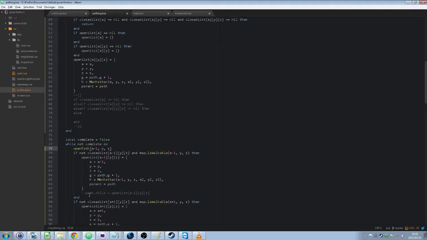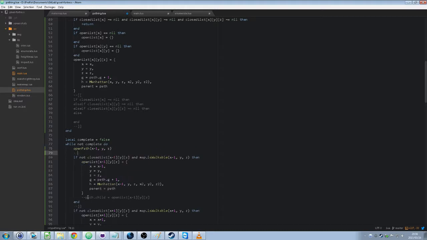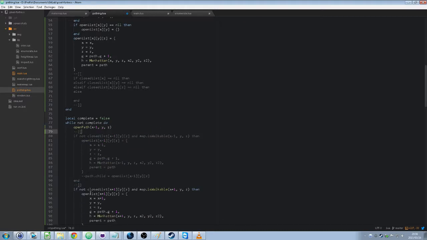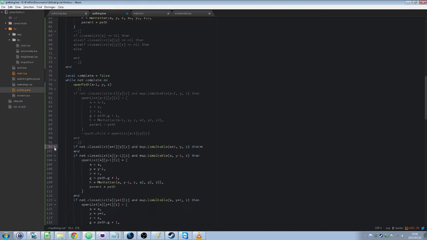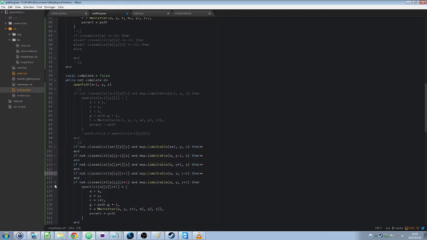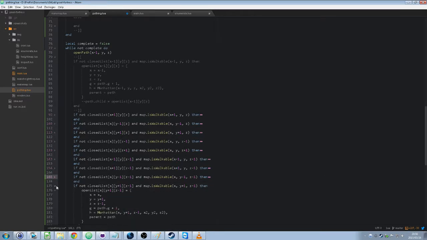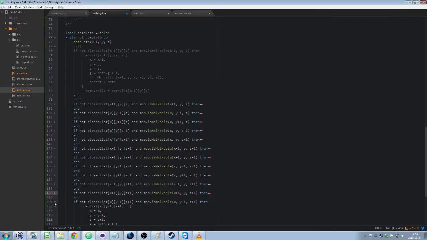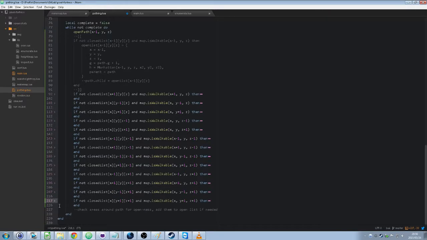And basically that bit of code there completely erased the need for this. I'm gonna keep it there just to remind myself what was there though. And now I'm just gonna go through every one of these ifs here and replace it with a call to that function, since that function does what all of these do. I should have done that to start with. But I didn't think about what the common elements were, I just thought about what the uncommon elements were. Which is very dumb of me.